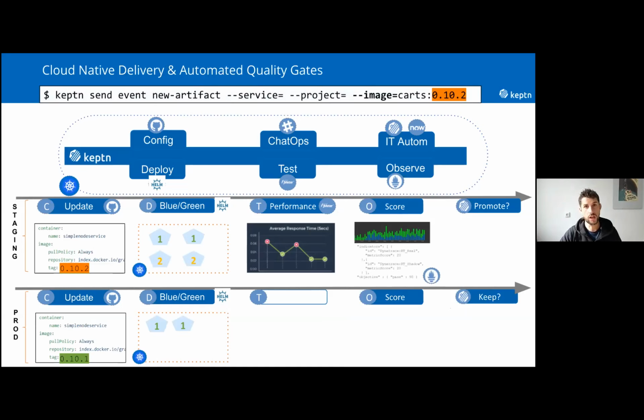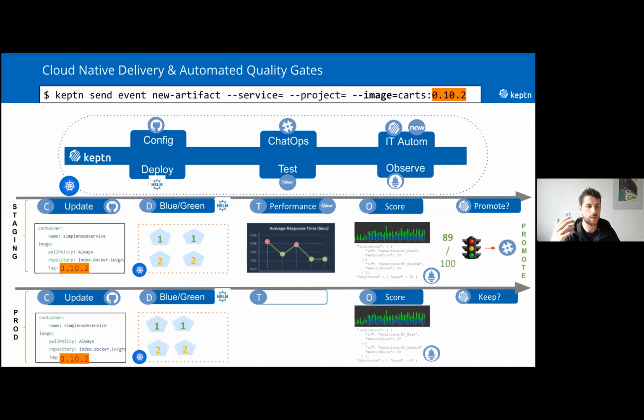That means the evaluation. Keptn will gather all the data for the exact time frame of the tests. Since Keptn is a control plane, we'll know when the tests have been started and the tests have been finished. So we'll gather the data for this time frame. We'll calculate the score, and we'll promote it to the next stage or roll it back. And if it's promoted to the next stage, it's again the same workflow. It will be first deployed. All the deployment information, everything that's going on is stored in the Git repository. So basically everything is GitOps based.